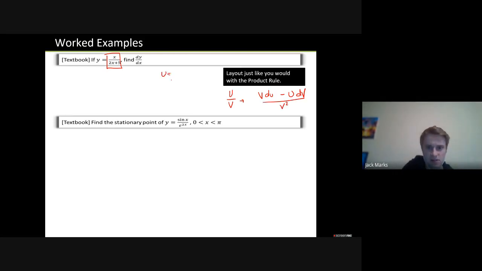So lay it out just as we did before. u and du, v and dv. u is x, v is 2x plus 5. Differentiate them and have them ready to go before you try to put them in. Now substitute into the formula. v du. Well, 2x plus 5 multiplied by 1 is just 2x plus 5. It has a subtract sign, okay? So everything's kind of backwards, so the order's changed, and instead of positive, it's negative.